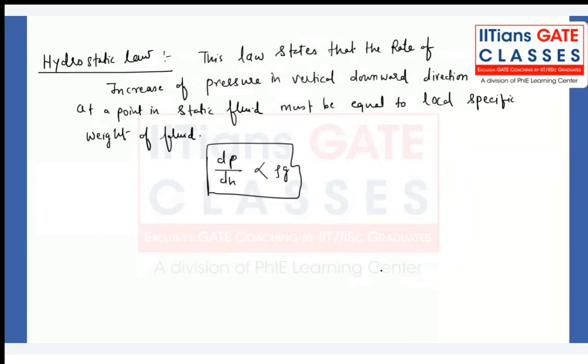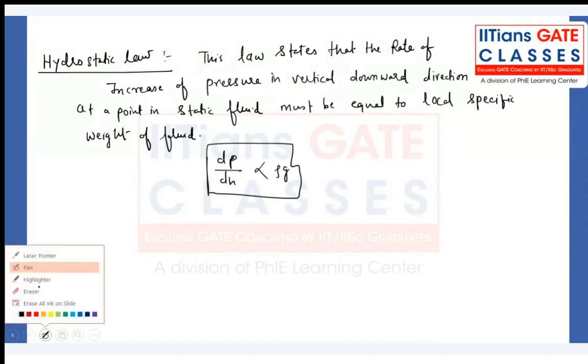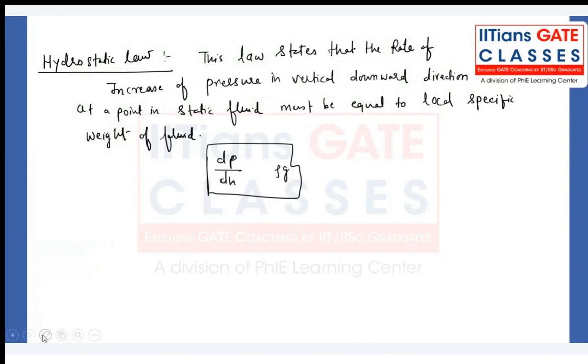Yeah, they will be directly proportional. Sorry, here I have written, you can write dp by dy something like this. Now regarding the sign, whether it is minus rho g or plus rho g, that will be clear when we discuss further. If you simplify dou p by dou y, or dp by dy, what we have written is equal to minus rho g. That is according to the sign convention.